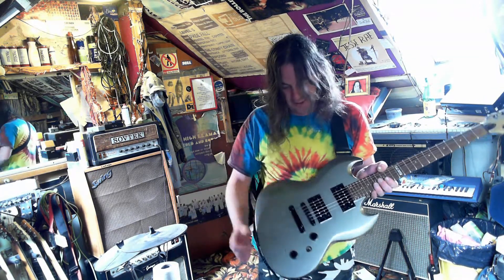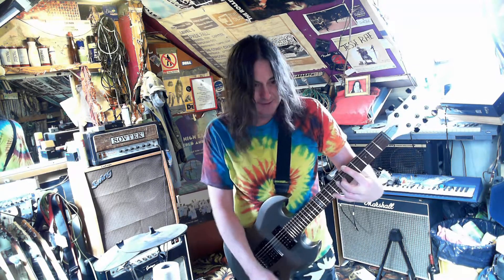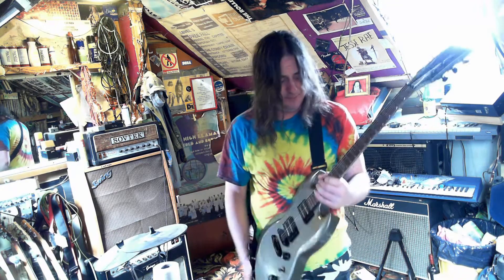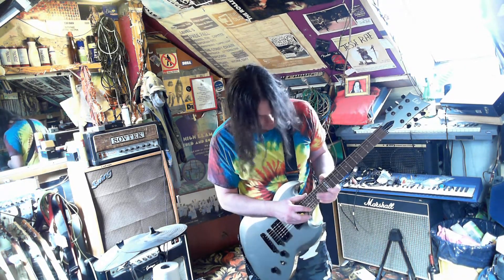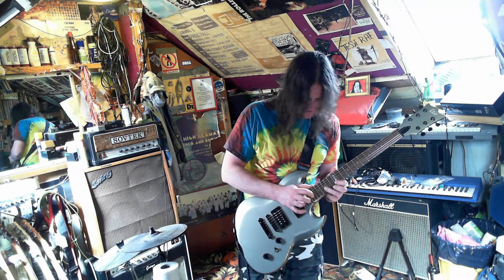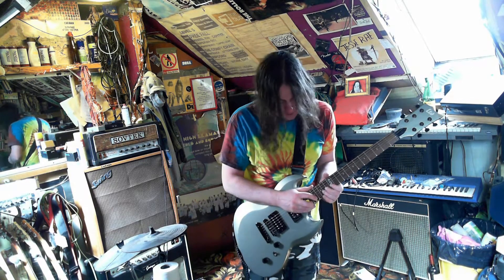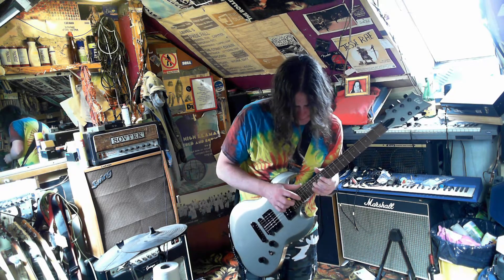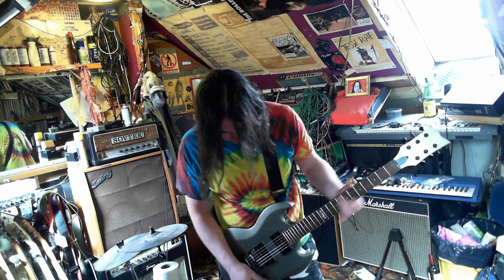I had to take the whole bridge off and put it back on again and reset it. I gradually worked up to where I've got the action so damn low it's unbelievable — I don't have any other guitars with an action like this. It's too low, but it doesn't seem to be buzzing; it seems to cope with it. The action is pure ridiculous — if you were doing sort of finger-style stuff, I'll give it a go — yeah, I can hit the notes, just not the right notes in the right order. But it's got a really really low action.